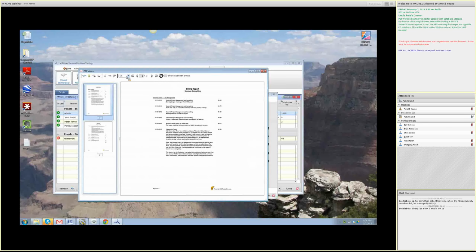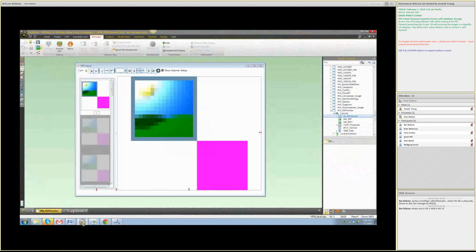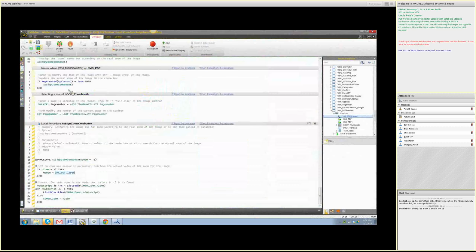See, we've got the level of 19, even though that's not one of our standard zoom values, it is what the current zoom level of this document is. So that code that we just looked at set that zoom level to 19.